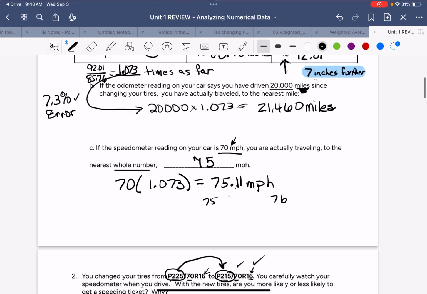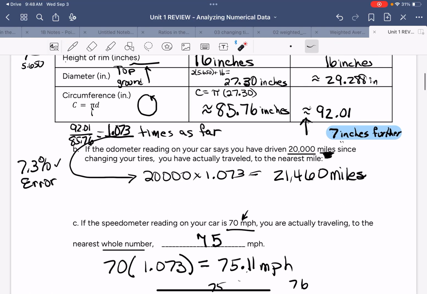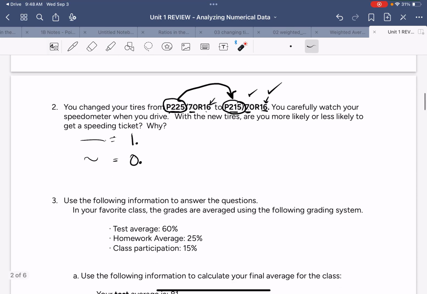Well, over here, we got more than 1. We got more than 1 because the new tire was larger than the old tire. New divided by old gave us more than 1. So that means I was going more far. I was going 1 point something as far. And remember, 1 makes it stay the same. So bigger than 1 makes it go further, which must mean that less than 1 makes it go less distance.